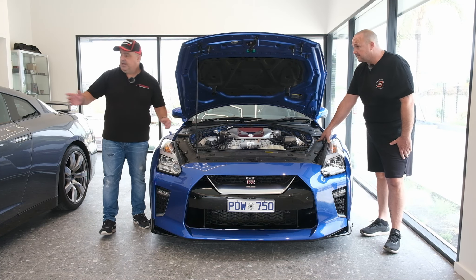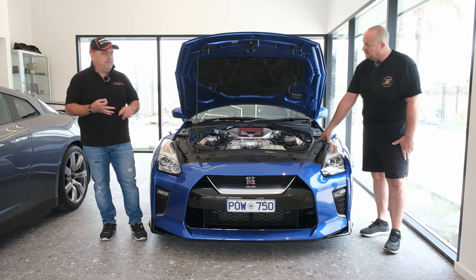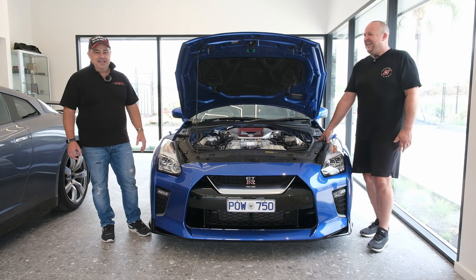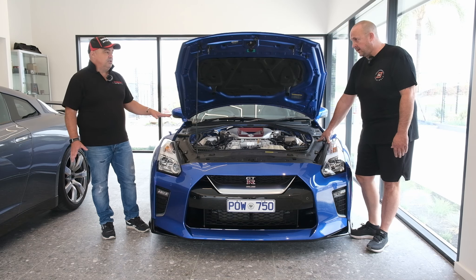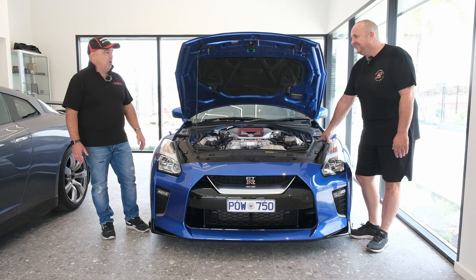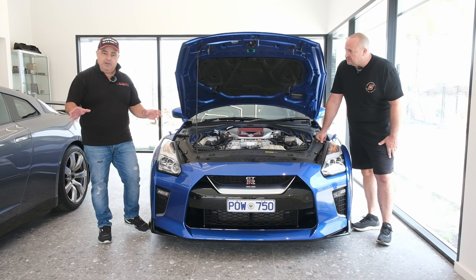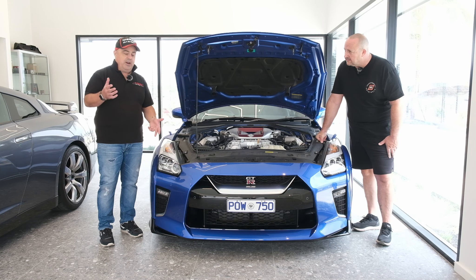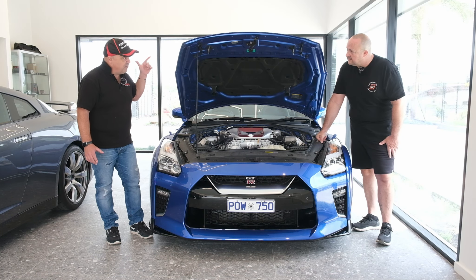The adjustable suspension is different because they had three modes - race, normal and comfort - with the adaptive damper control. And you just couldn't tell the difference between them. It was hard, harder, hard. These ones here, the comfort is really soft, so you can tell the difference. I think that may be the American influence coming in. This still makes all the same rattles and noises that the early ones make. When you pick one up in Australia, they gave you a document saying don't come back - they made you sign it. Don't come back complaining about rattles and noises, because they all rattle.